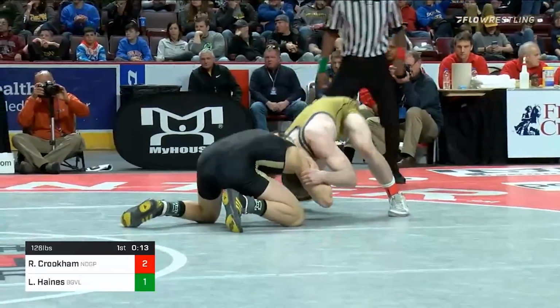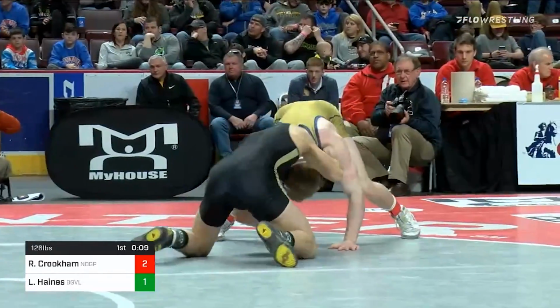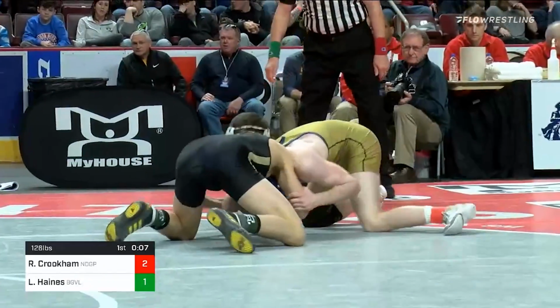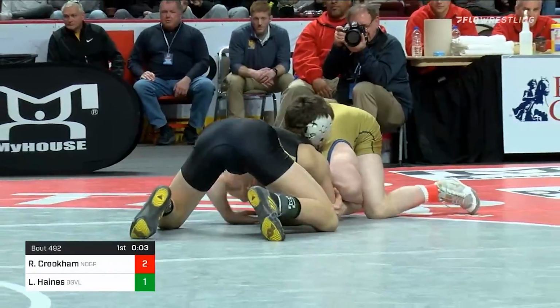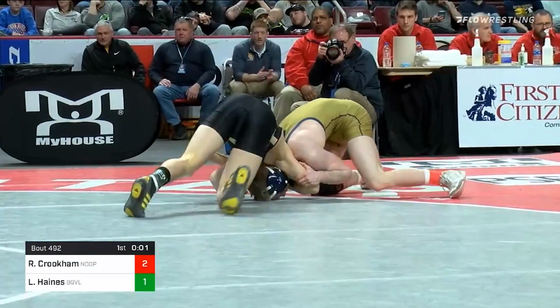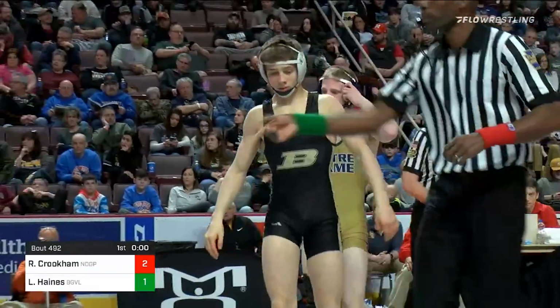Right now, Crookham, 3-point stance. Both wrestlers down on their knees. Under 10 seconds to go in the first period. Haynes now with the hard head club, gets to a front headlock position. 3 seconds left. So that's how we'll end the first period with Crookham taking a 2-1 lead into the second.